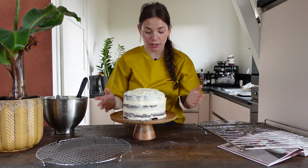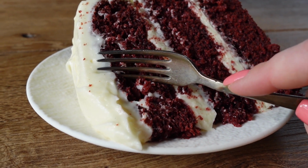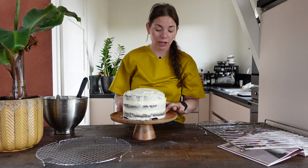That is pretty much it. You can set it in the fridge now, let it set. If you don't like your cake to be cold, take off a slice and let it come to room temperature for 30 minutes before you eat it.